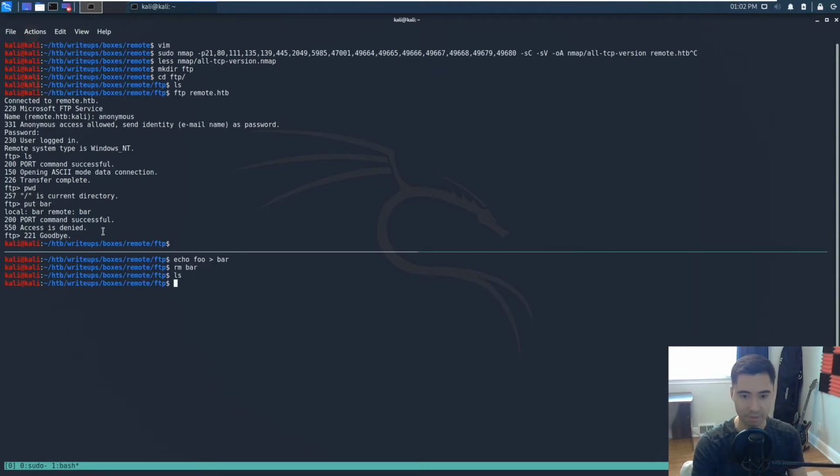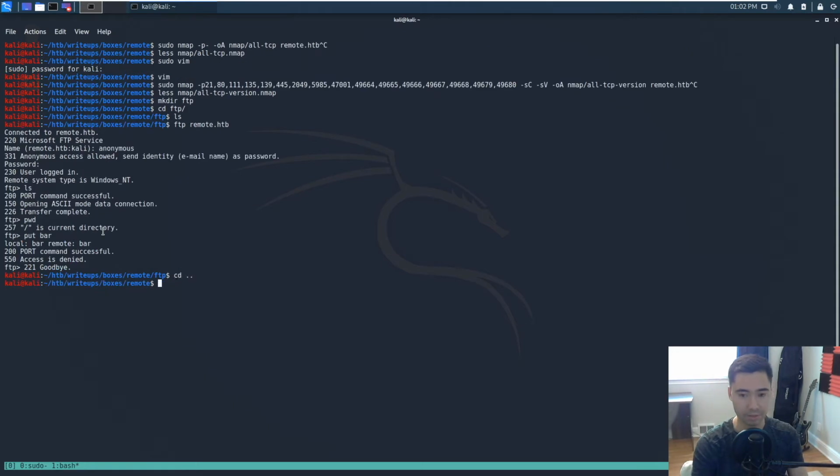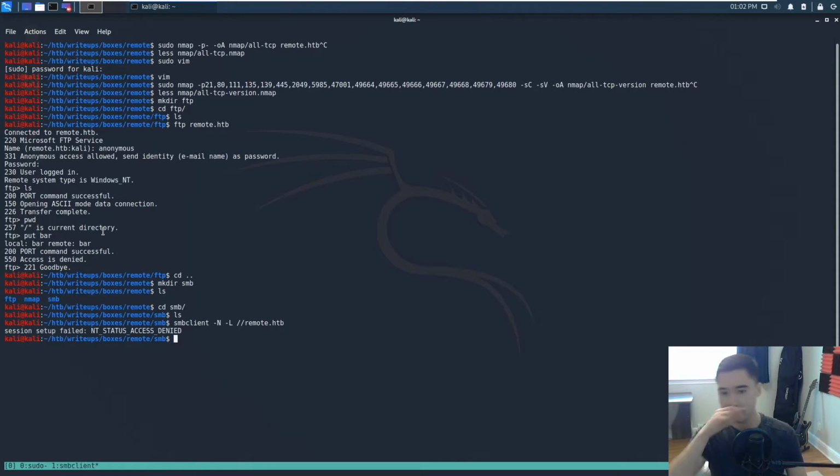All right. So next up is SMB. We're going to try authenticating with an SMB null session. We can do this with smbclient, and we'll specify -L to list shares. You can also provide -N for a null session, and we'll do it on remote.htb. And we get access denied. There's nothing there.